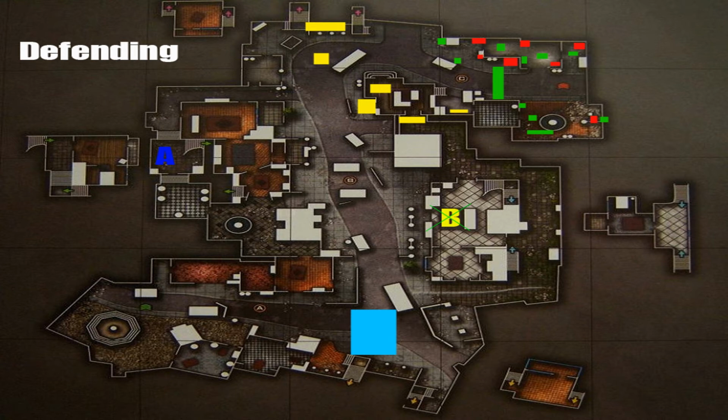What you want to do is let them have B. When you start off the game, the blue spots are where you spawn. You want to push up the street into the two buildings by B, not into the B building though. You want to let them get into B. As soon as you know that they're there, you can go back and kill them.